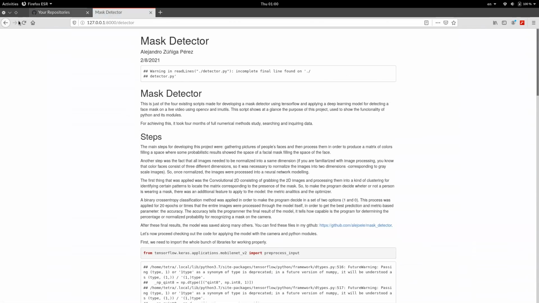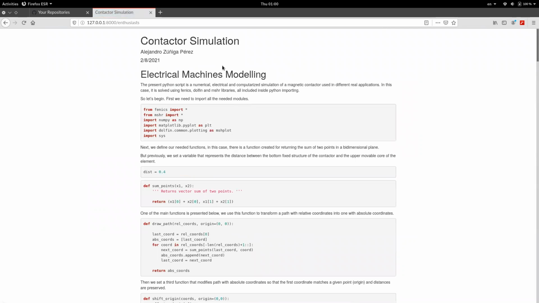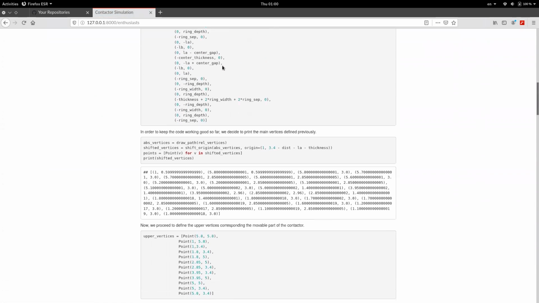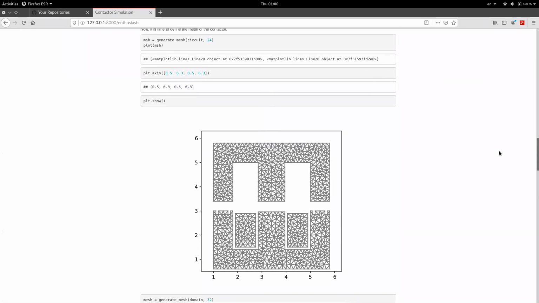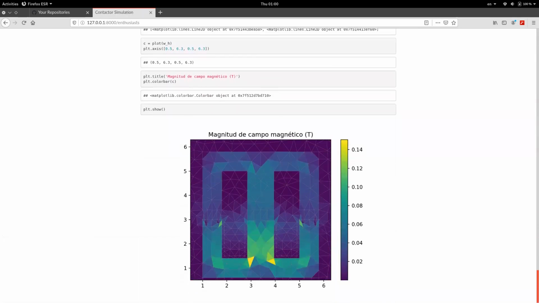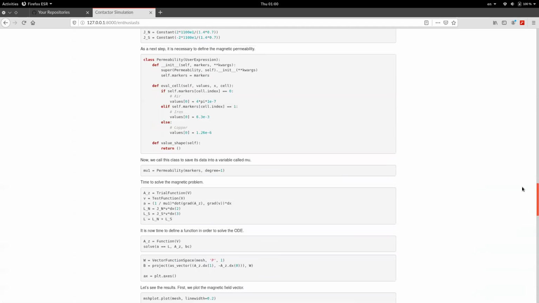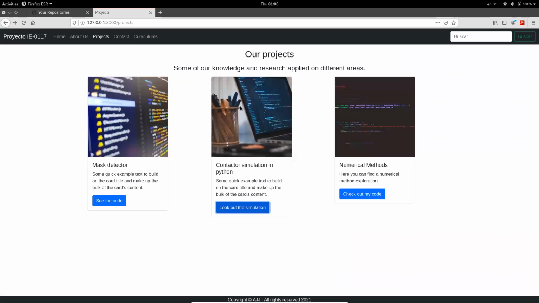You can check out how I trained that model. I developed a contactor simulation while working with a professor in the electrical machines one course at the University of Costa Rica. I was very curious, and I managed to plot the magnetic field of a contactor, which I simulated with FEniCS in Python. You can check it out here.